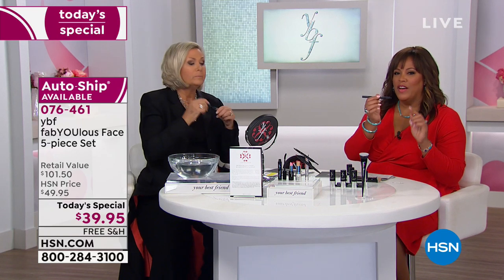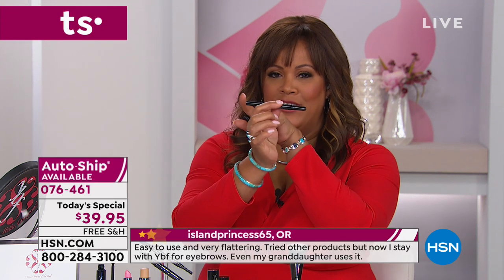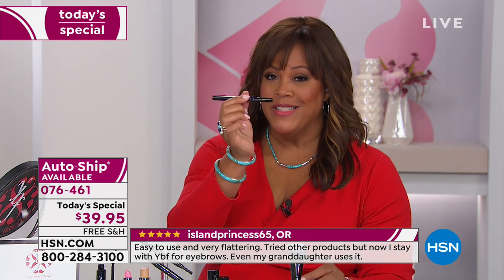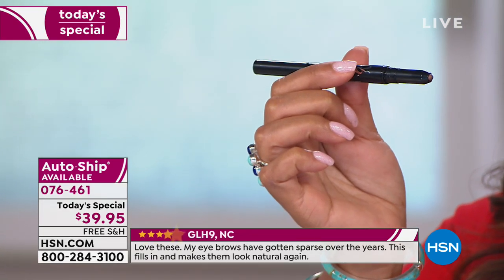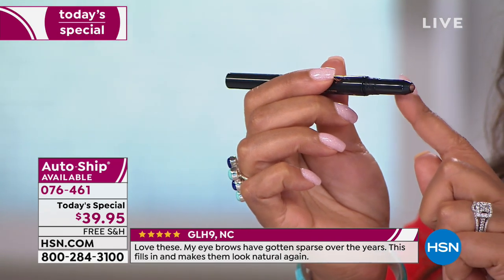And the fact that we're giving you this as a duo, with the eyeshadow on this end and the gel liner, which is usually very expensive to get the two. That's why it's so important that you know we basically just threw this in. It's basically $1 because the foundation is 34 bucks, and you just got an eyeshadow on this end.